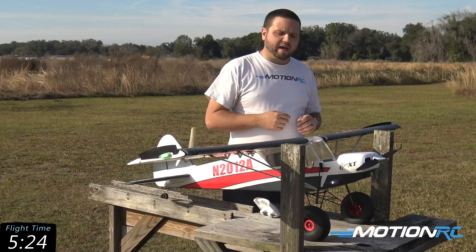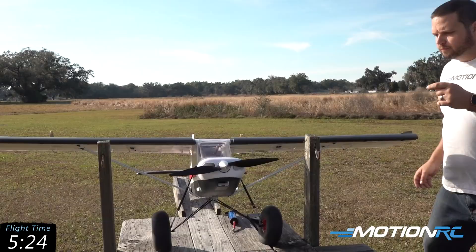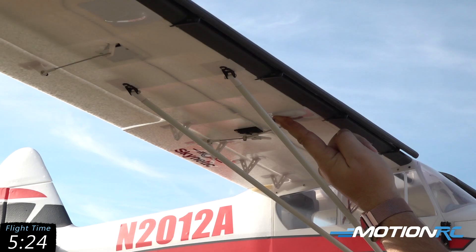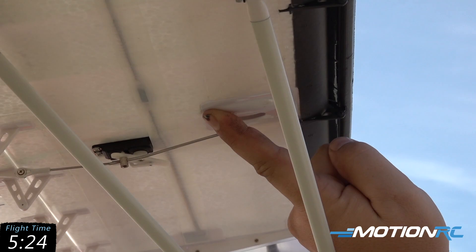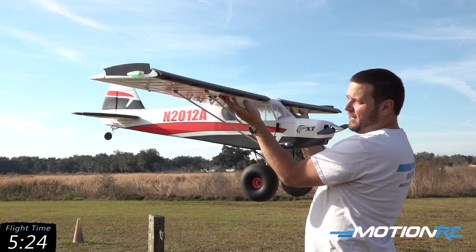This airplane can also fly on four-cell batteries, and that's why with a large six-cell battery you have to put it so far back in the battery tray. Let me pick the model up and show you where I'm CG'ing from. There are these two plastic servo covers up here on the wing for the slats, and if you put your fingers right at the back of those little cups, that's where you should see this airplane sitting very neutral. That's where I'm CG'ing it to get this airplane to fly correctly. If you don't hit that and you go forward — with a 5000 it's going to balance way up here — and that makes a huge difference in the way this airplane lands.